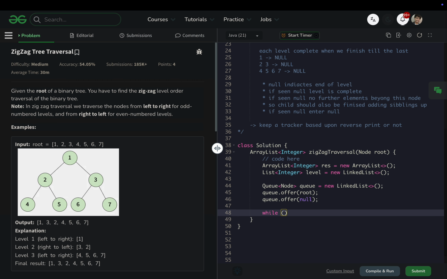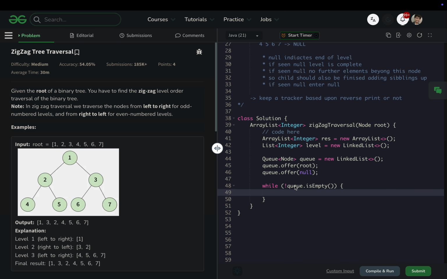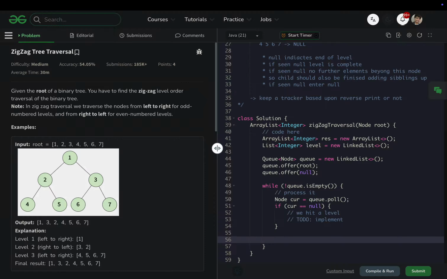So while the queue is not empty, let's process it. However we process it, I'll take a current node, current as q dot poll, and if current is equal to null, you know the drill, we hit a level. I'll tell you what we will do over here to implement, but prior to that we need to process it.